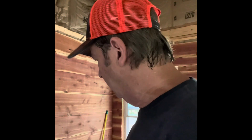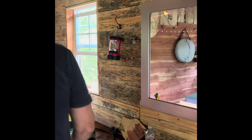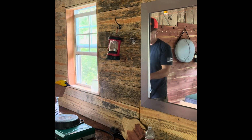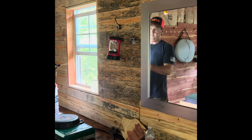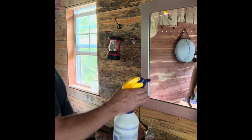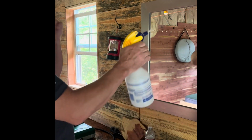Got a little bit of hose. I'm going to add some hose over here on the side. Anyway, stay tuned. So just straight vinegar is supposed to help with kind of moldy stuff.